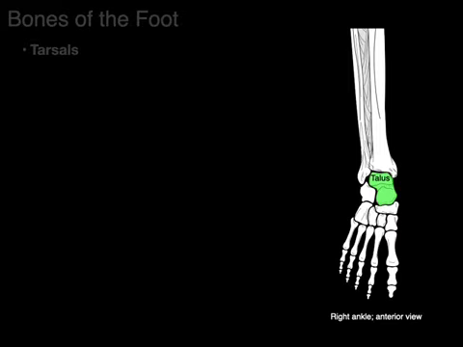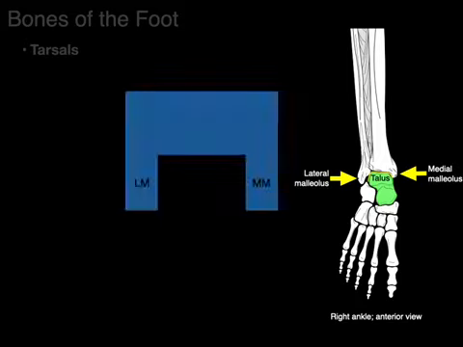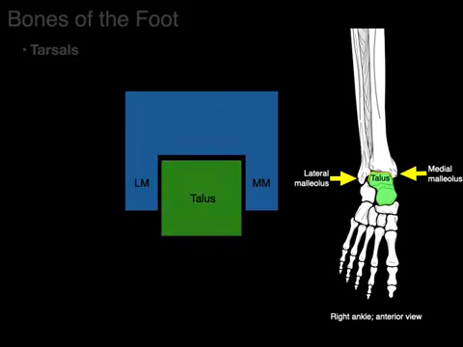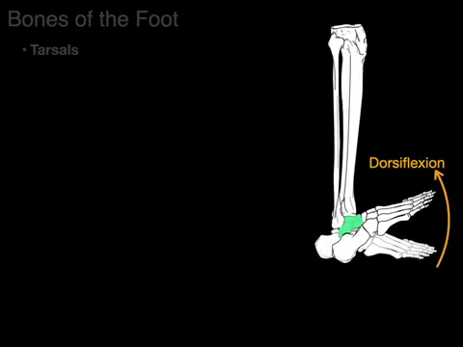And then see how it's got bones on the side, like the lateral malleolus of the fibula and the medial malleolus of the tibia. And between that, it forms this joint. So here we have now, I'm just going to put the lateral malleolus and medial malleolus with the talus in between. There's this joint. It's called the tibio-talar joint, and it's a mortise joint, and it allows for dorsi and plantar flexion motions like this.